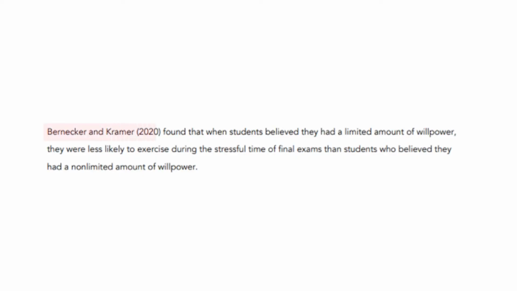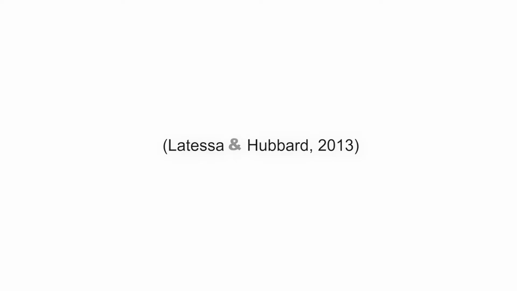When paraphrasing, start with the author's last name, the date of publication in parentheses, and then paraphrase the text. For multiple quoted works, separate each work with semicolons, like shown here. When citing multiple authors, use an ampersand to separate the names. Now, if you have 3 to 5 authors, this is how you do it.